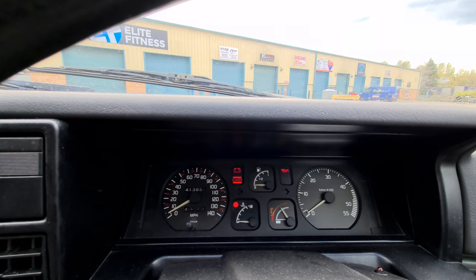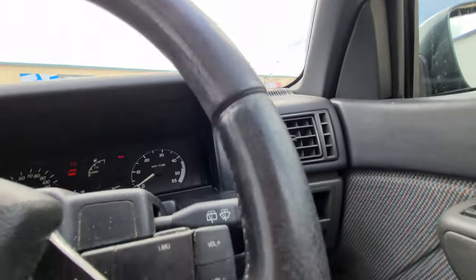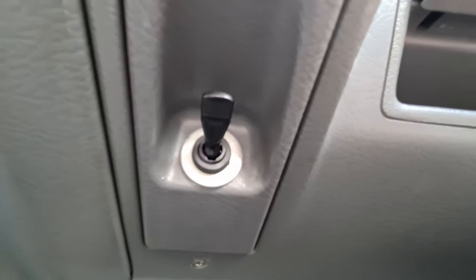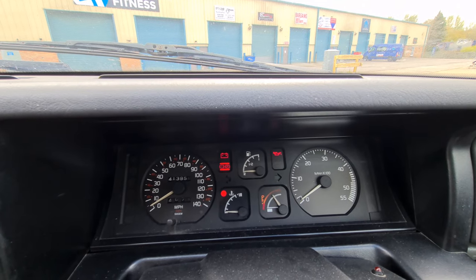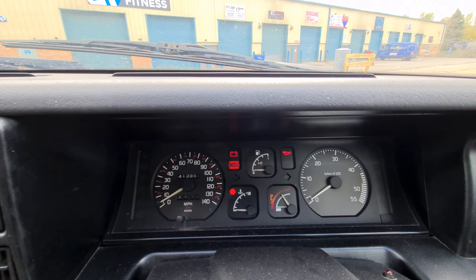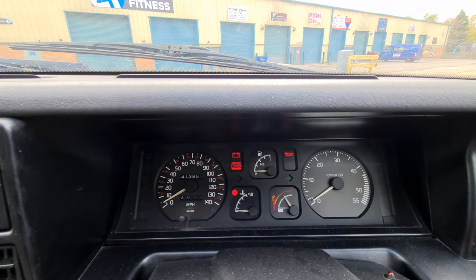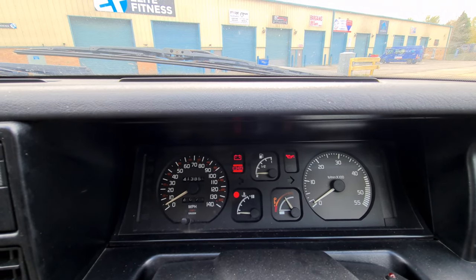So let's go on the journey of starting this car. It doesn't like cold starts. In fact, if I bring you down here, there's a nice little toggle switch there. And what I've discovered is that that toggle switch is for a manual glow plug relay that's under the bonnet. So I think cold starts is definitely a crank and flick that switch to get some extra heat in the cylinders to get it going. But if I just very delicately start it, because the barrel is a little bit worn, so it doesn't quite return back to the ignition position when you first try and start it.